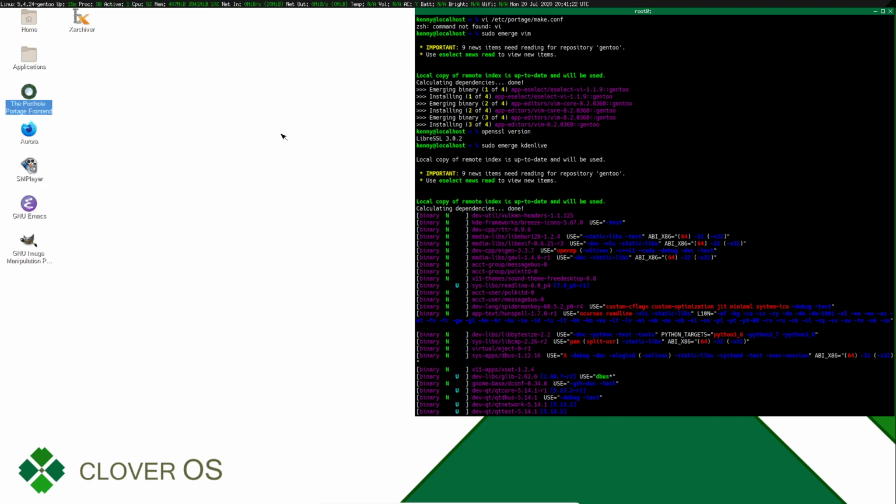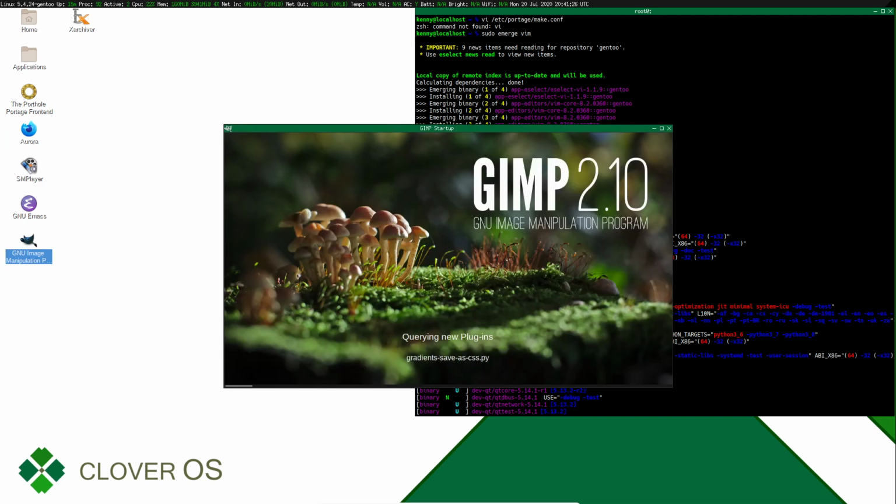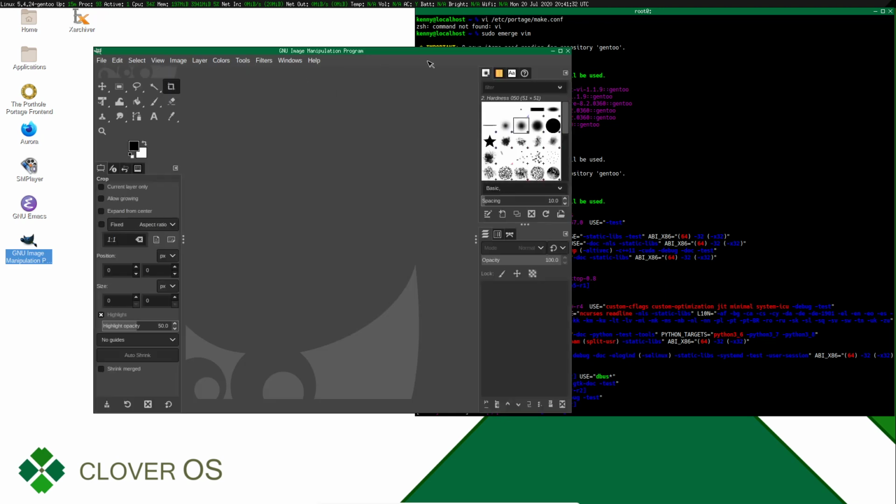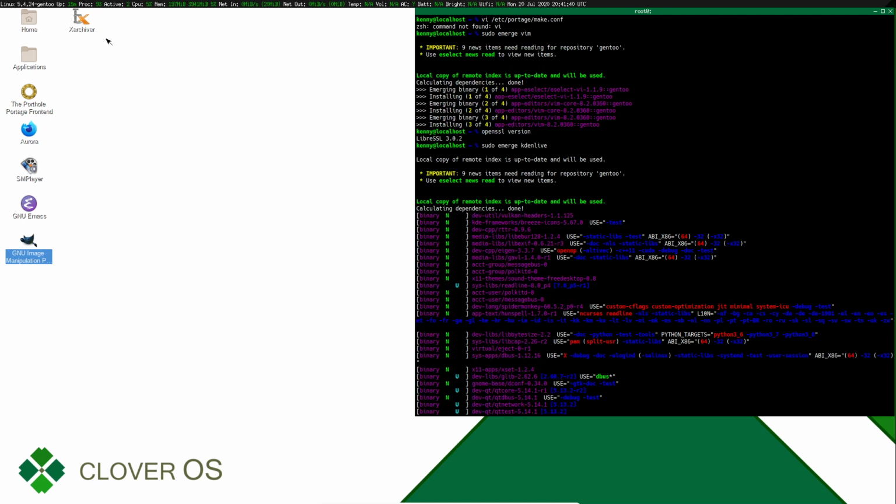It just seems silly. We have GIMP. So this is another program that I like. And it's 2.10. Okay, so it's using a fairly new version of GIMP. That's pretty good. Xarchive. Yeah, like, again, why do you have this? You can just use the terminal-based tools. I mean, you can just unzip. You can just tar. You don't need to have an actual GUI-based archive tool.